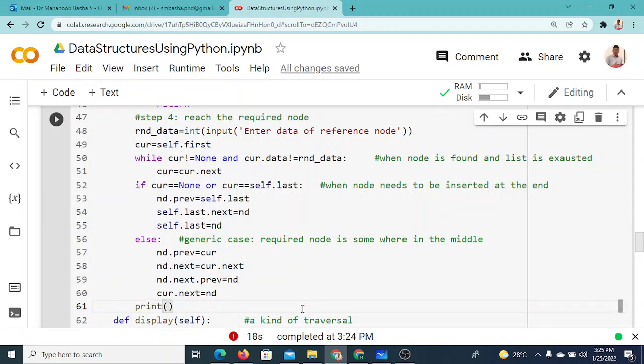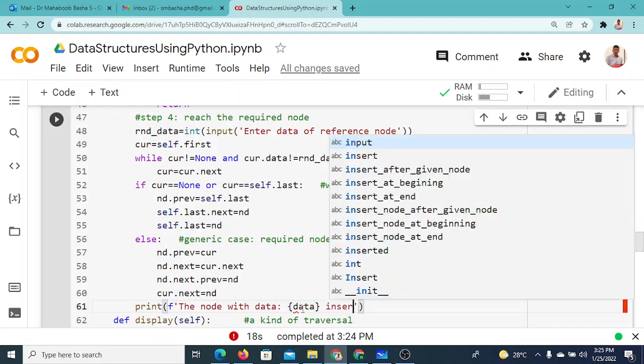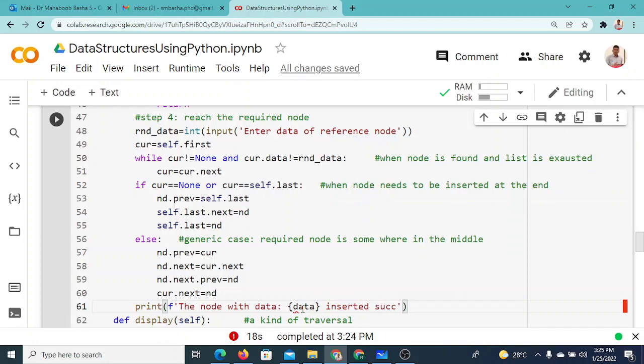Print the node with data, data inserted after data successfully.